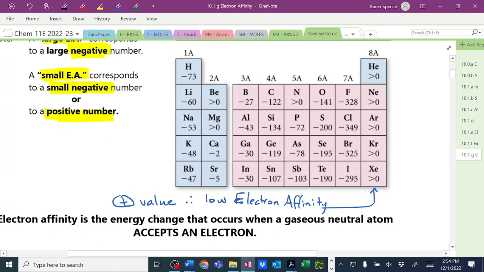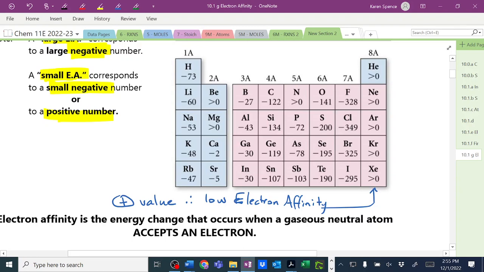Okay? So helium. Helium does not want an electron. It's got a full outer shell. That's stable. I don't feel like that's the explanation that AP wants, but I could not find another explanation out there. It goes into a shell that is further away from the nucleus. That's not as happy as going into shell number 2. If you're going along period number 2, every electron that you're throwing in, into lithium, into beryllium, whatever, it's going into shell number 2. But the moment you get to neon, you're putting that electron into shell number 3.